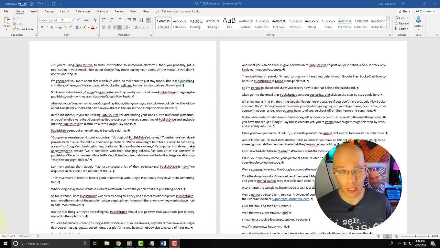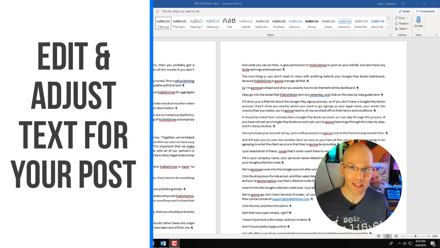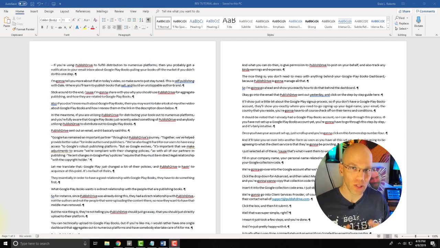Now that I have all of the content broken up into separate sentences, we're going to want to go back through and make sure that we're dialing it in specifically for a blog, because when you're dictating something or speaking on video, it doesn't always translate the best into text. So we're going to go back through and clean things up. If there's a call to action at the very end, for instance, where I say, hey, meet me over in this video, it doesn't make very much sense in text. Maybe I say, check out this video down below for more information about X.